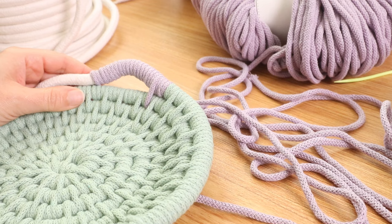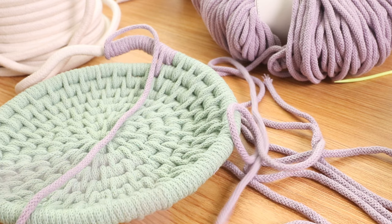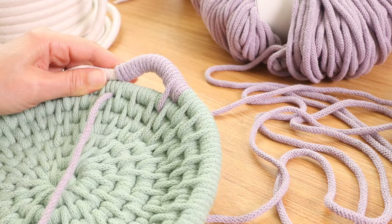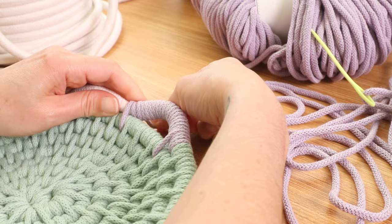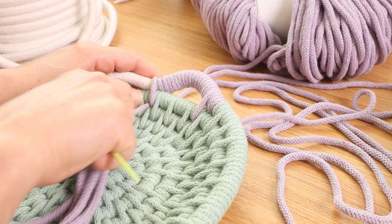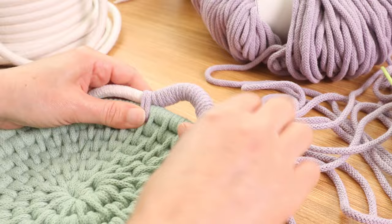Okay, now I have this wrapped 18 times. So whatever number you do, you're gonna do all the way around. Okay, so now I will double wrap again. But I'm going to actually do it twice because I want to give it a little bit of extra support. So now you would do that all the way around. However many times you end up wrapping, just continue doing the same thing.